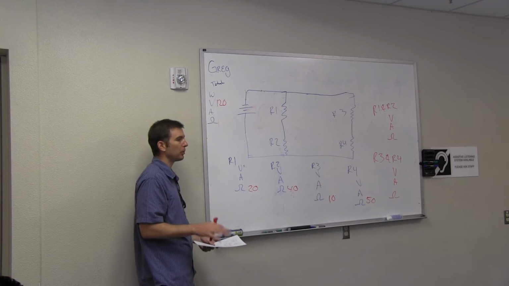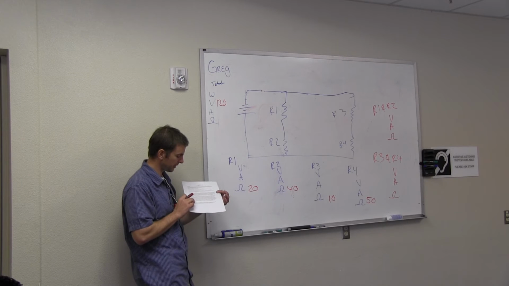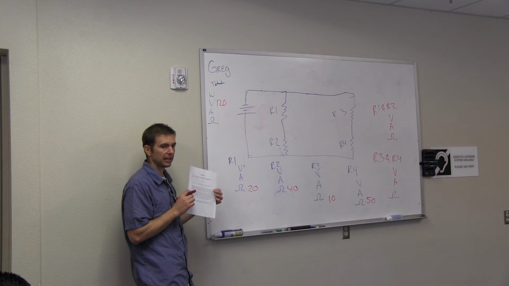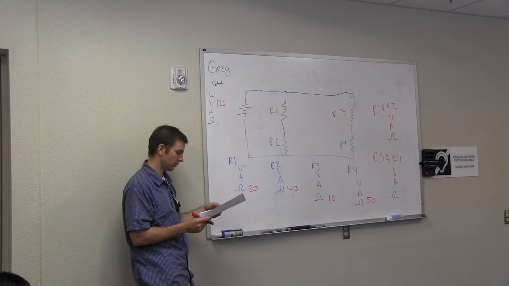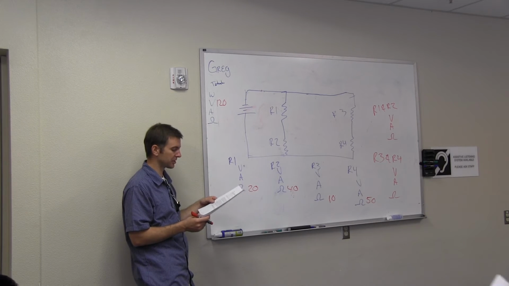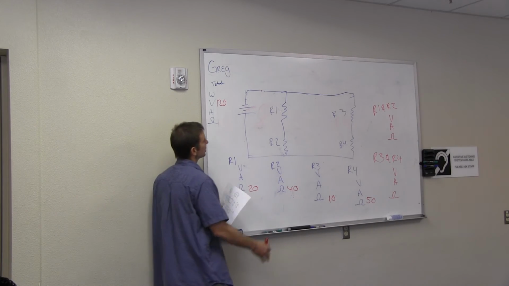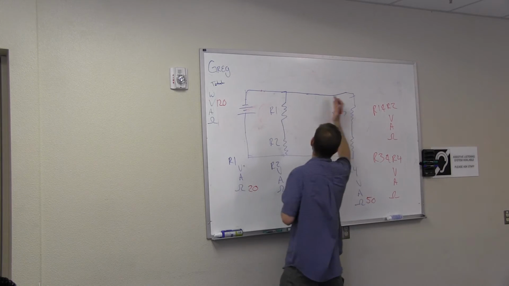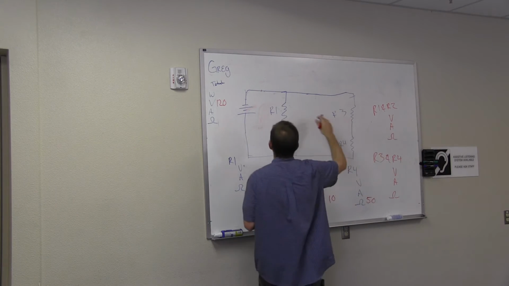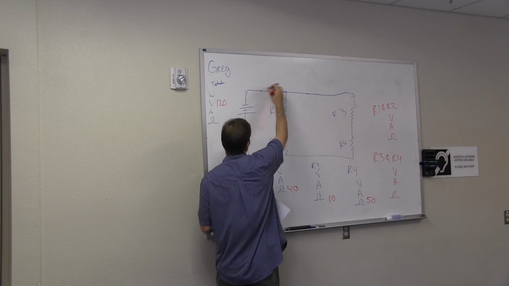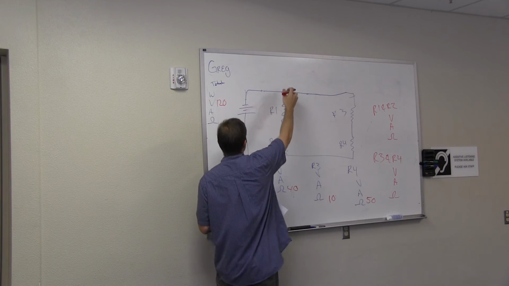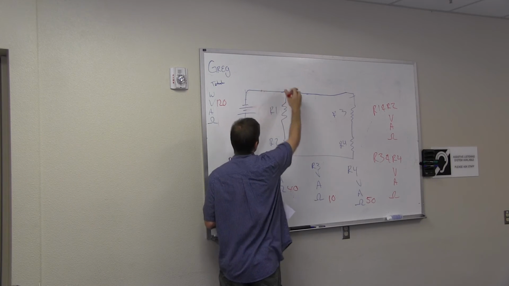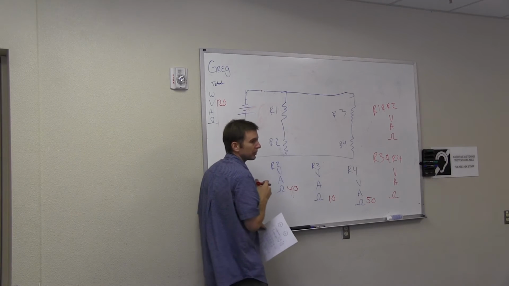What would be our first step? Remember the rule on the previous page? We need to break it down into individual circuits. It says, simplify the circuit by breaking it into series or parallel circuits. So let's just ignore 3 and 4, completely ignore this part and just do this part here. This is 120 volts. Now, if we're just doing this, what kind of circuit do we have?